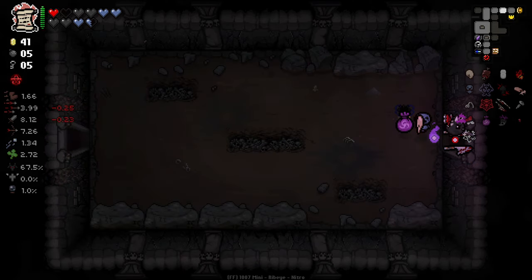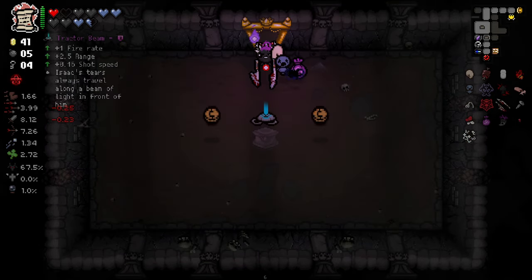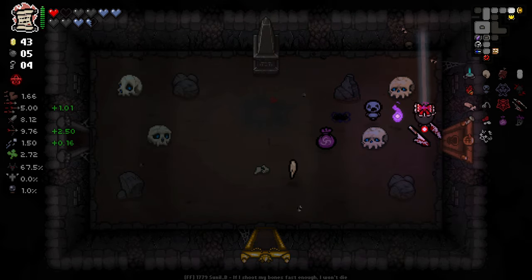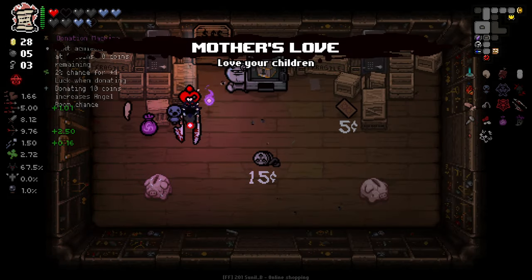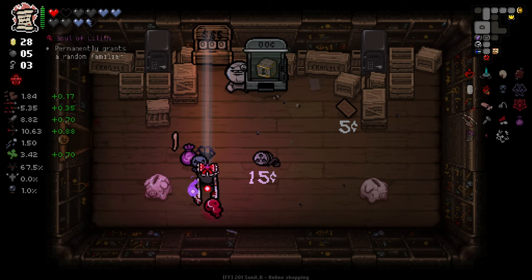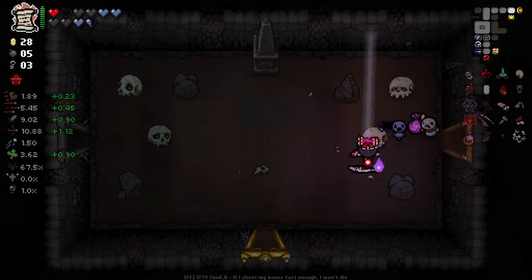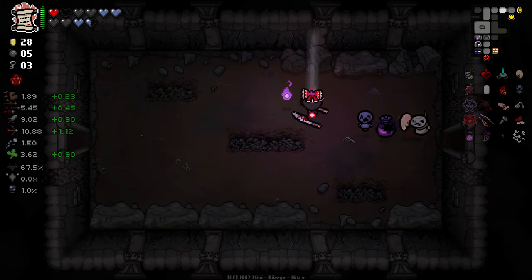Right, before we clear any other rooms, let's do these two first, see what we got going on. Tractor beam, I love, and I'm actually really happy I lost a thingy now. Ooh, Mother's Love, I also really like. We got a lot of stats from that already, and we got the Swindler. Pretty good stuff. Right, let's go back to our secret room and get another item.